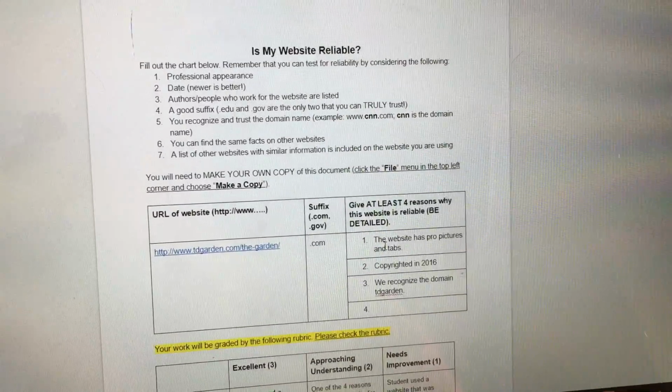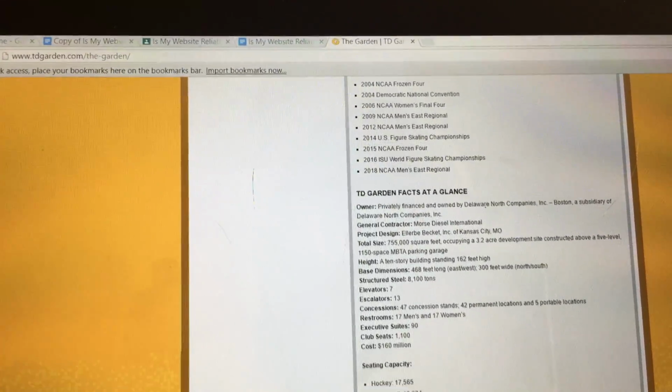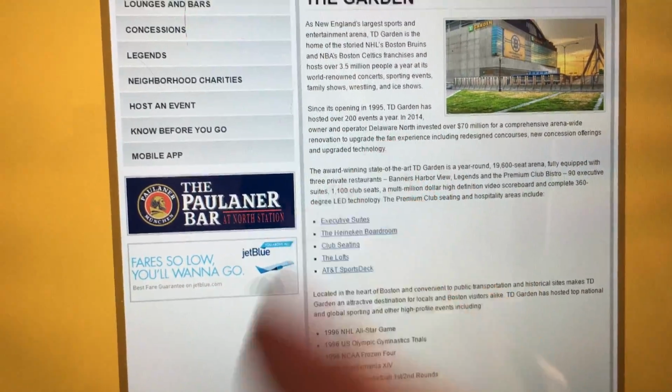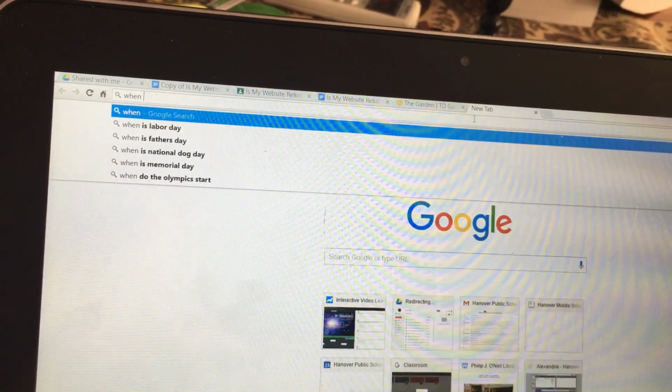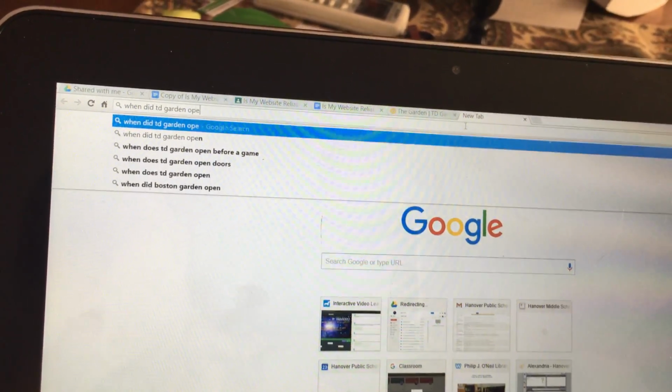And then finally, maybe we can find the same facts on other websites. So we can find a fact that we see about TD Garden. For example, it says it opened in 1995. Maybe we can go on to a new tab and then ask, when did TD Garden open? And we can find that information on other websites.